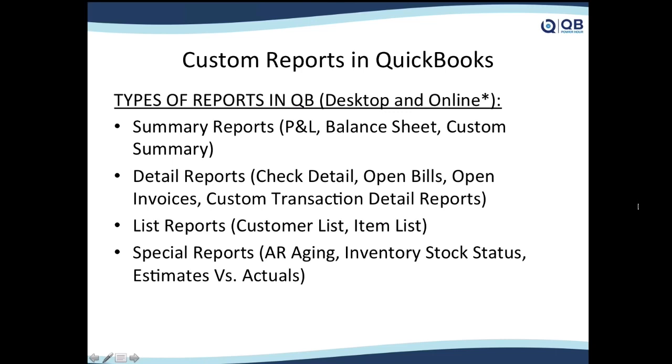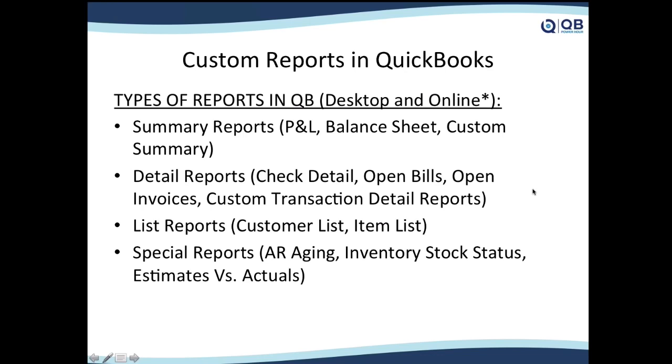The first couple of things: there are four types of reports in QuickBooks, and I'm focused on QuickBooks Desktop. I know the slide says QuickBooks Desktop and Online, but I'm going to focus on Desktop for now because Online has some different nuances here. In QuickBooks Desktop, there's a summary report, which does not contain any transaction information. It contains the total of all the transactions, summing to that amount based on the filters that we're using. Then there's the detail report, something like an open bill report or open invoice, something that contains actual line items.